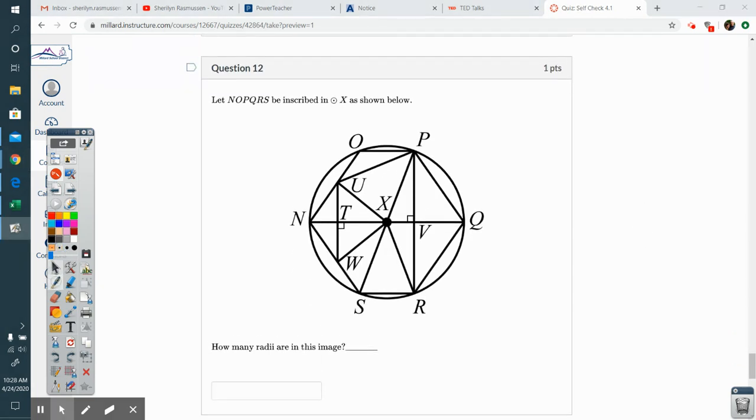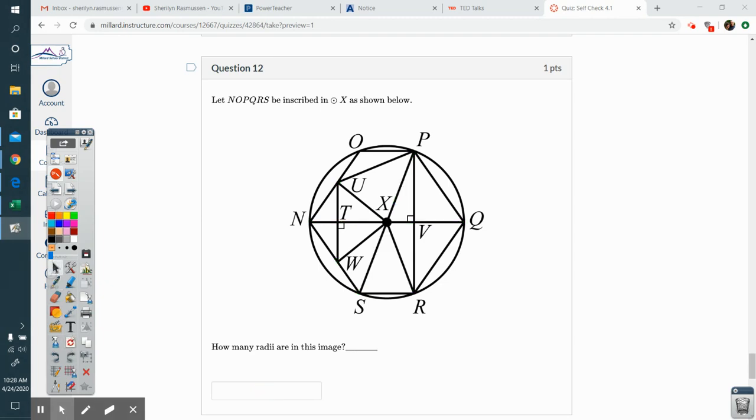How many radii are in this one? So let's do it again. Start from the center and go out. 1, and it touches the edge of the circle, so it is 2. Then this one goes 3, 4, 5, and now this cannot be because it doesn't go to the edge of the circle. It stops here. This is the same. So it stops here. So neither one of these are radii. So there are, I think I said 5. 1, 2, 3, 4, 5. Yep, 5 that were there.